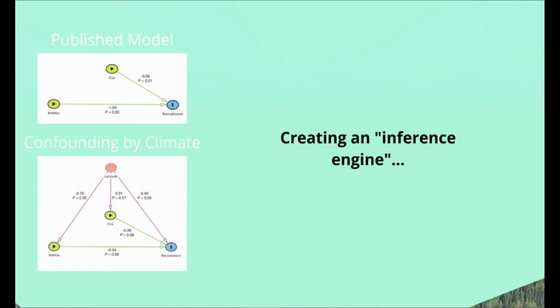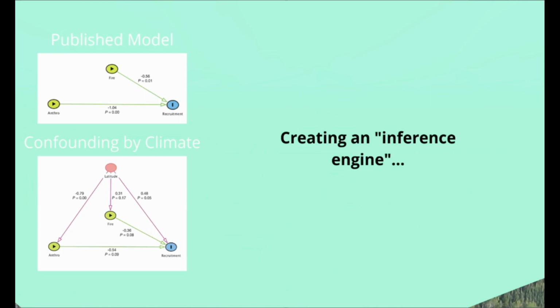And the coefficient is about twice that of fire. So fire also negatively affects caribou. Anthropogenic affects caribou as well. And the effect of anthropogenic is about twice what it is for fire. But just by adding this confounding variable latitude to represent climate, then we see a very negative relationship that's evident from the map that as you go north, you get a lot less disturbance.